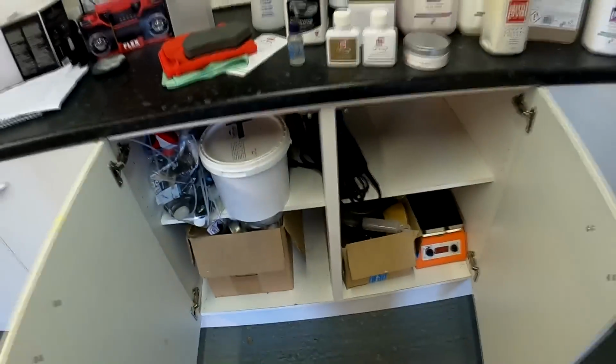Just touching bases. I find it quite therapeutic, kind of going around the garage and organising stuff. But there's so many products in here, it's ridiculous. I tell you another thing as well. I need to get back on board with this, my wax making cupboard, really. So that's devoted to wax making. Maybe I should do a few brews, although my lungs at the moment won't appreciate it. So yeah, maybe we'll do some more wax making. I'll make a pot of wax and send it out to one of you guys to say thank you. How about that? Okay, maybe I'll make an SiO2 wax. That'll be good. I'll put a bit of ceramic pottery in it, so I can call it SiO2.